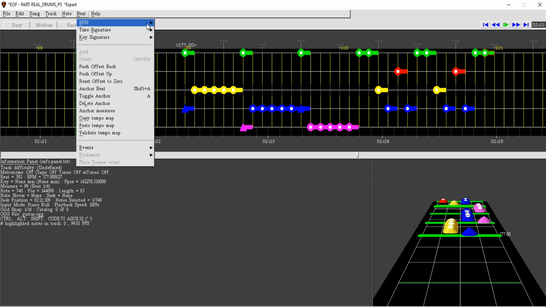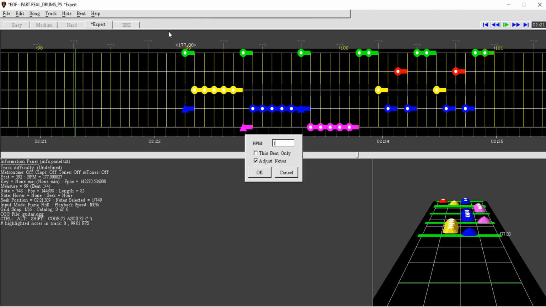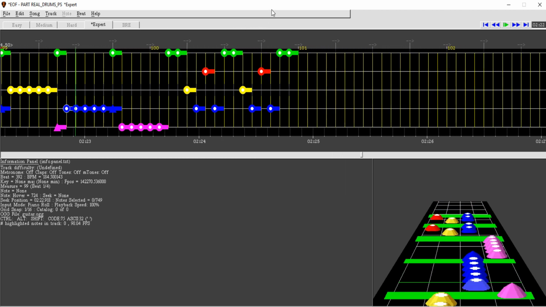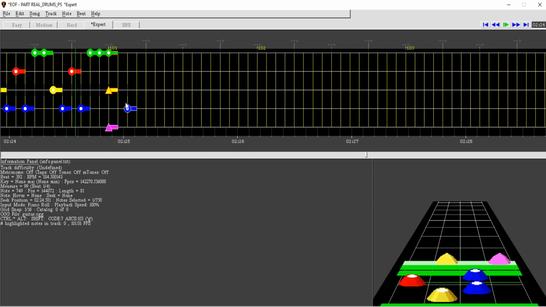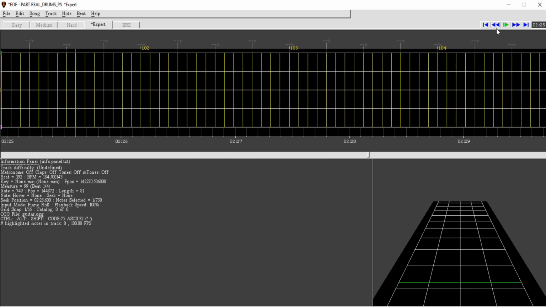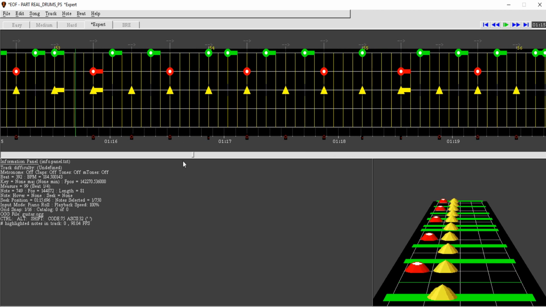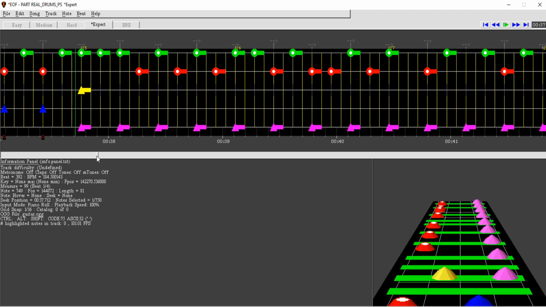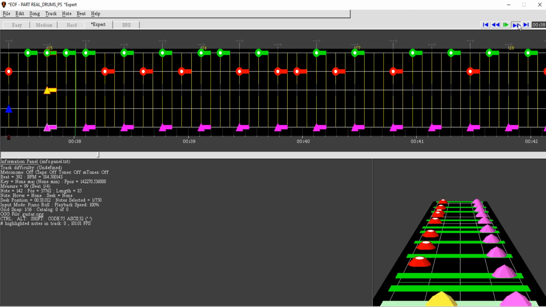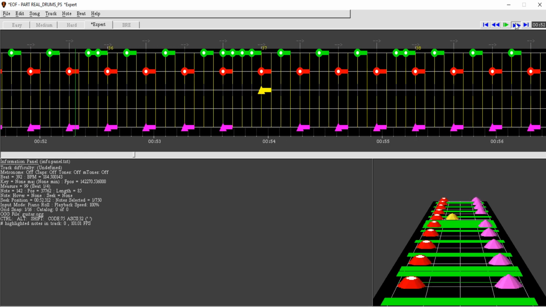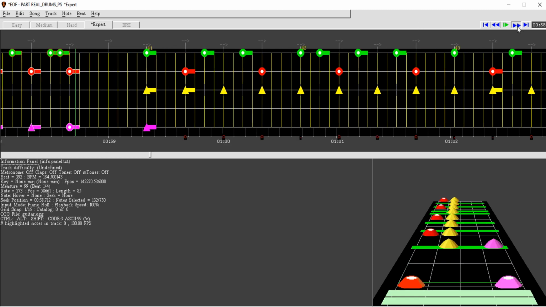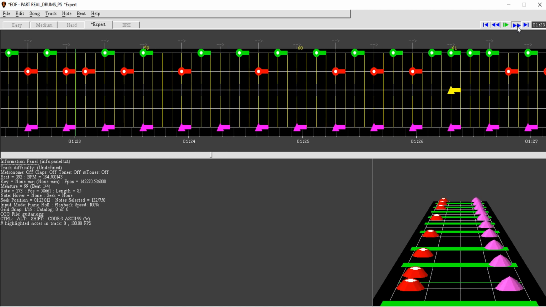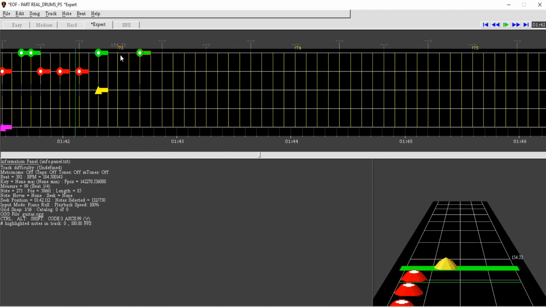gotta manually do that. I'm gonna do 184.5. Alright, and we're back to that section again. Assuming it all repeats. And even though these BPMs are a little bit different, it should still paste in mostly fine. We'll probably just hit the Control-Shift-R to align everything to the grid again, and we'll be good.